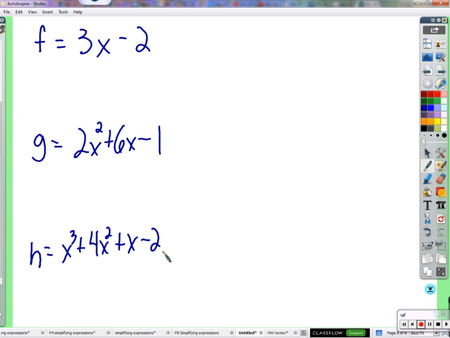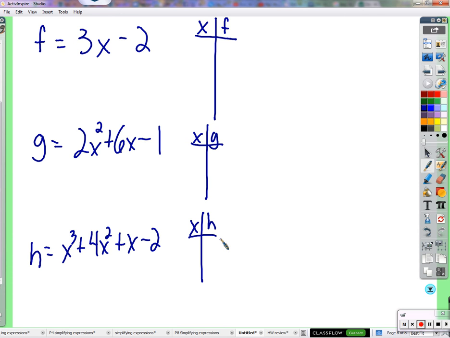In essence, all we're going to put to the test here of our abilities and our knowledge is, do we know the order of operations, really? Or can we follow that order that we agreed on? What I want you to do with each of these, when you want to spread these apart, keep these spread out. I want you to fill out a table. Have you seen a table like this before? Yeah. Okay. But instead of x and y, which it usually is, since we have three different things and we gave them three different names, this one will just be an x-f chart. This will be an x-g chart. This will be an x-h chart.